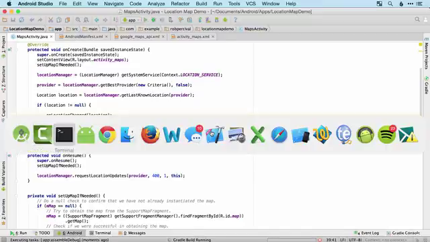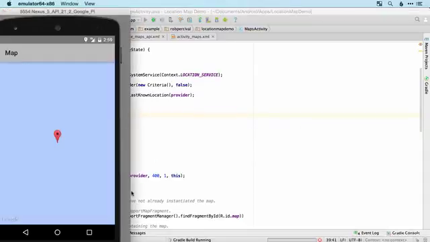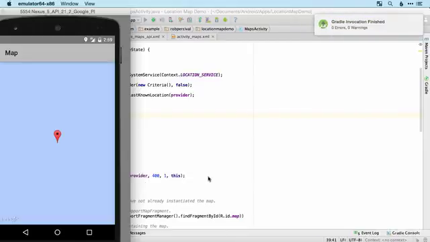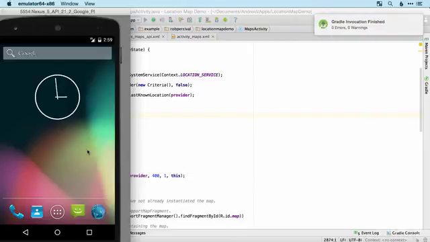So let's just run that. And we should find that it jumps straight to this wonderful location rather than our initial 0, 0 location. So here we go.